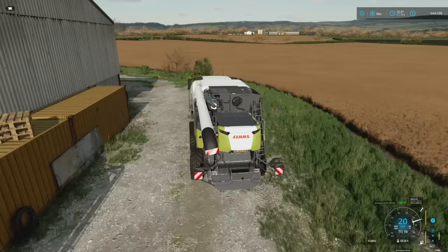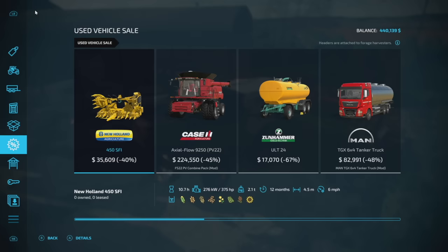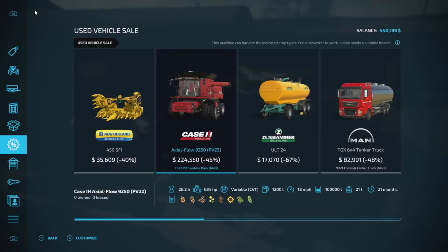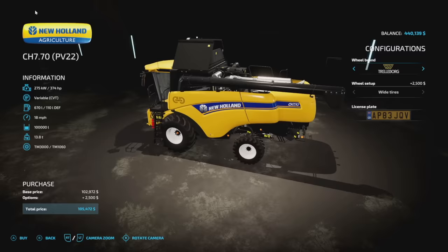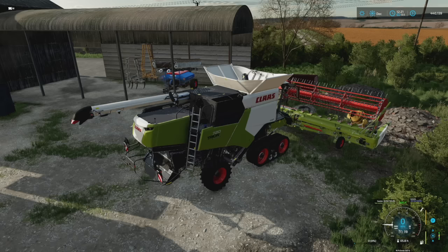However, we've got something on sale and I think it's going to be just a little bit too hard to pass up. We'll go in here real quick. And it's not the Case. Funny enough, I do like the Case. However, it's running about 227 grand, which is about half our money. And I don't want to spend about half our money just on the combine when I still got to buy a harvester. However, the New Holland's on sale for 105 grand. All I got to do is buy the header with it, which ain't going to be that expensive. And we're good.